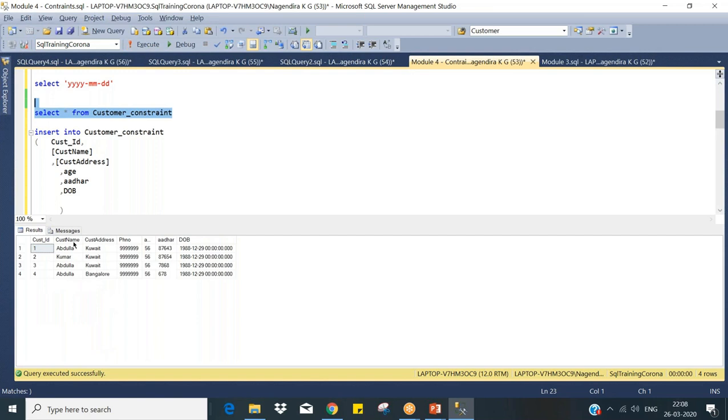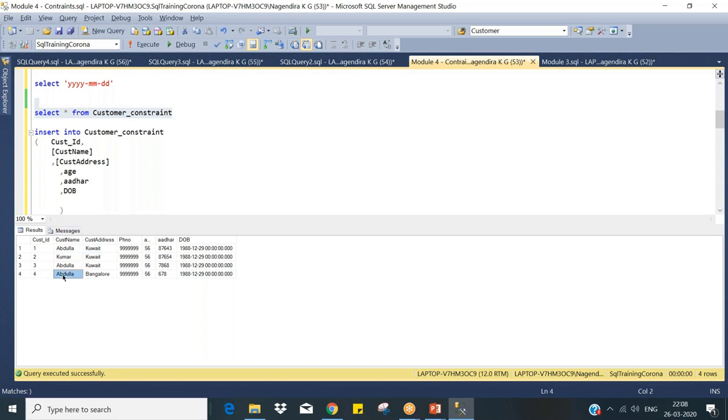Guys, as I told, I have 3 Abdullahs here. What makes you differentiate one Abdullah from another? If I create a customer ID as a primary key, I will have a logic to generate 1, 2, 3, 4, 5, and I will give this customer ID to the Abdullah.